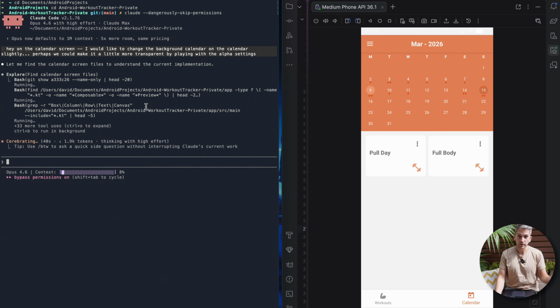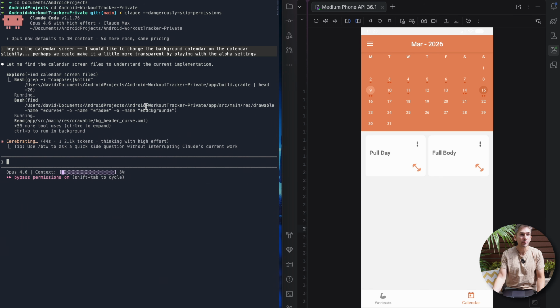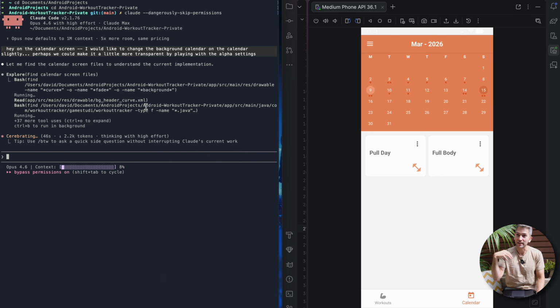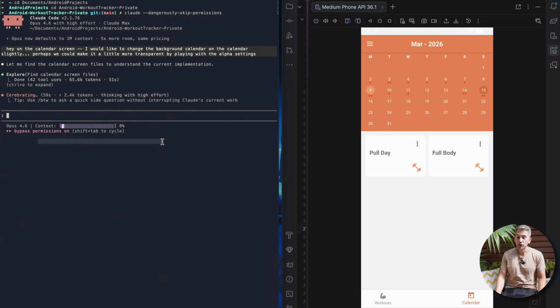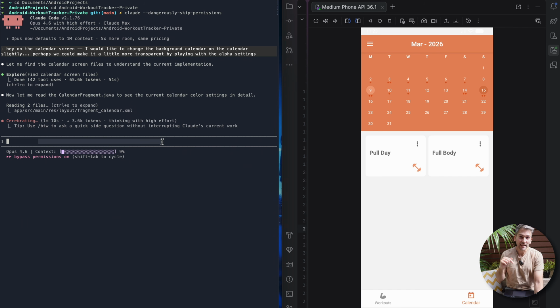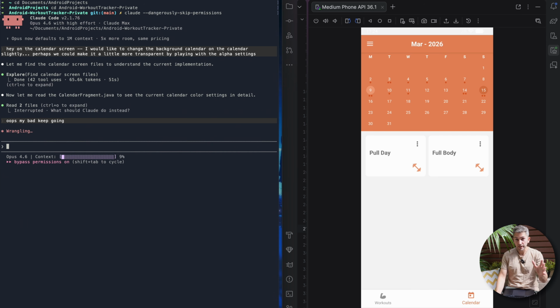When you ask it to go start working on a feature, depending on how easy or hard it is, it could take anywhere between 30 seconds and 5 to 10 minutes. Now, it does always tell you how long it's been running and how many tokens it takes down the bottom there. So in this video, I will speed up portions of that, just so we're not sitting around and waiting. But if you take a close look at my command line, you'll be able to know exactly how long each operation took. Whoops, I accidentally hit escape, so I'm going to tell it to keep going. So it's going to keep going.